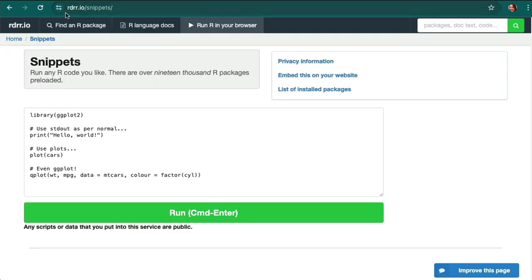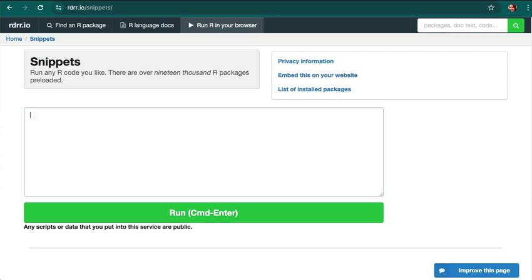This is rdrr.io/snippets. And we're going to just delete everything that we see there in the box, and we're going to just type the ones that we want to have. So the first thing we want is our package that we need to use, extraDistr, close parenthesis, and then just hit enter.